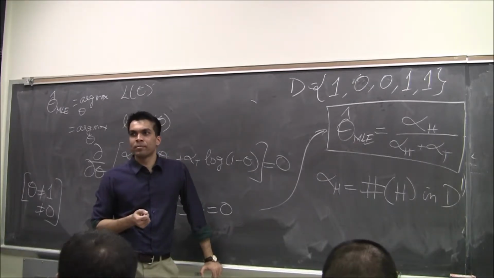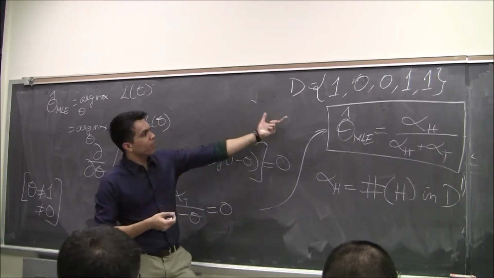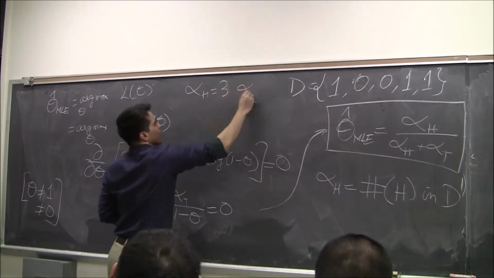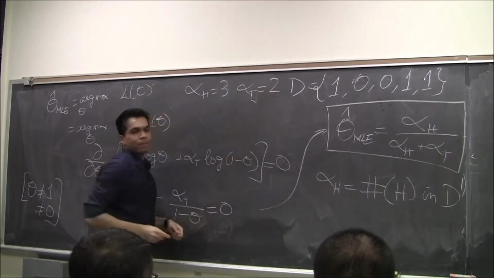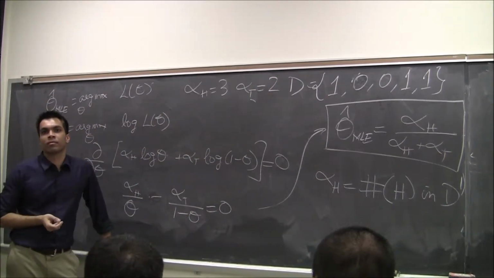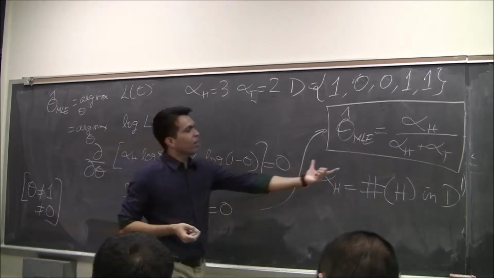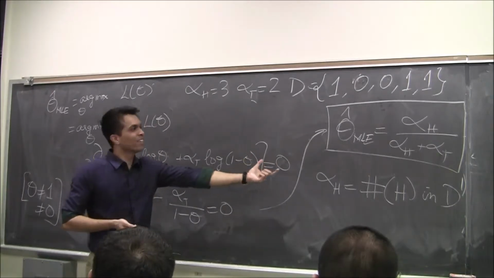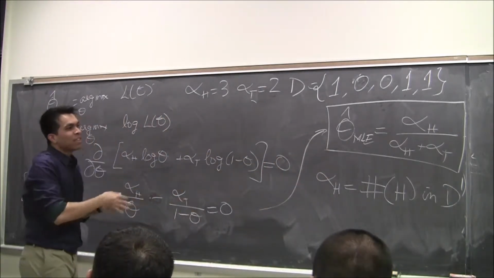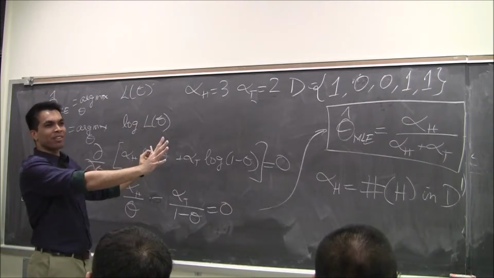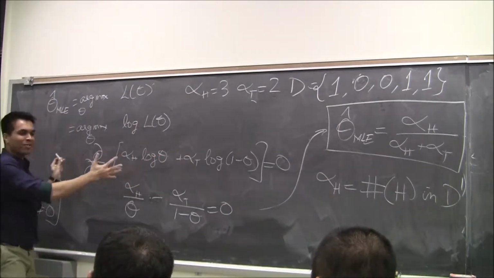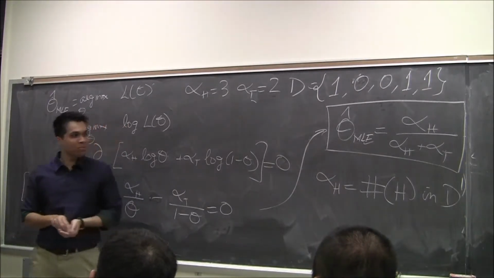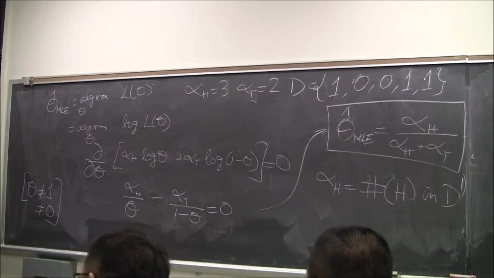Okay. So if that was your data set, alpha heads is 3, alpha tails is 1 for that data set. Okay. So 3 by 4, 0.75, not bad. You got the answer that you wanted. So, you went through a couple of steps. You derived the model class, wrote down the likelihood, took the first derivative, set it equal to 0, got an estimator, set the values. You guys are pretty quick. All of that in a few seconds.